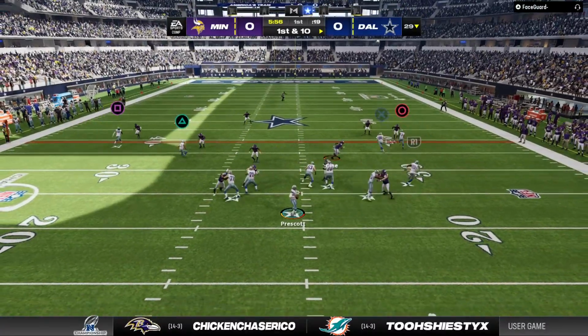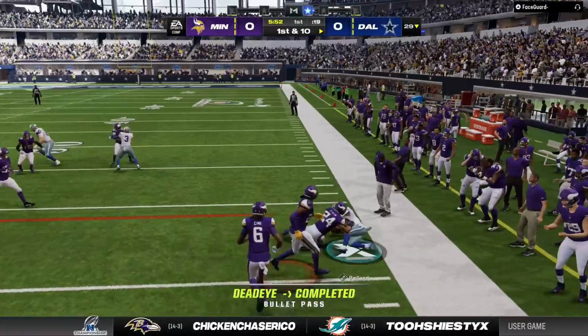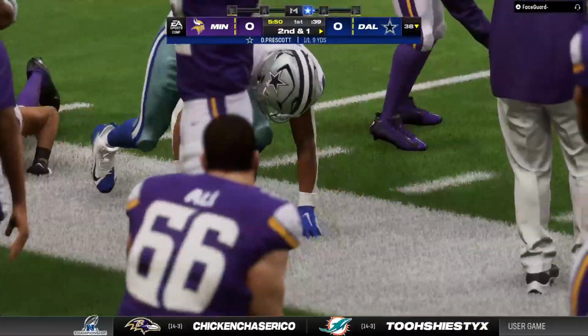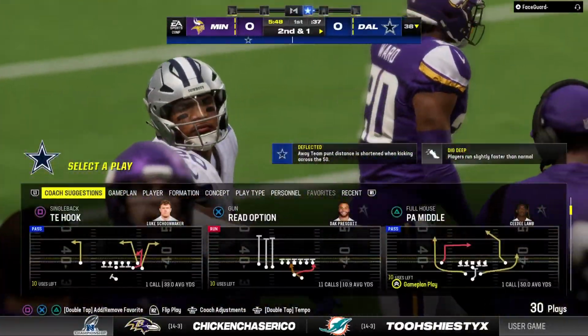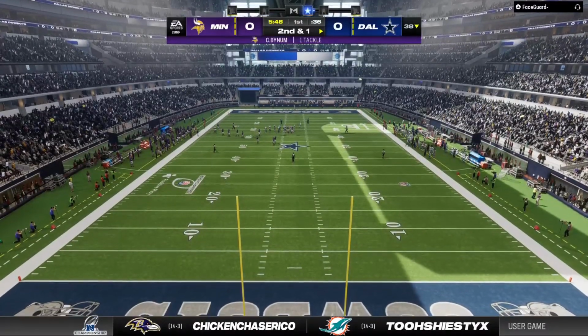And Dak going to start out going to the air. Swinging this out for Pollard. So the completion results there in 9 yards. And they'll have a 2nd and 1 forthcoming. A good safe pass there right off the bat.